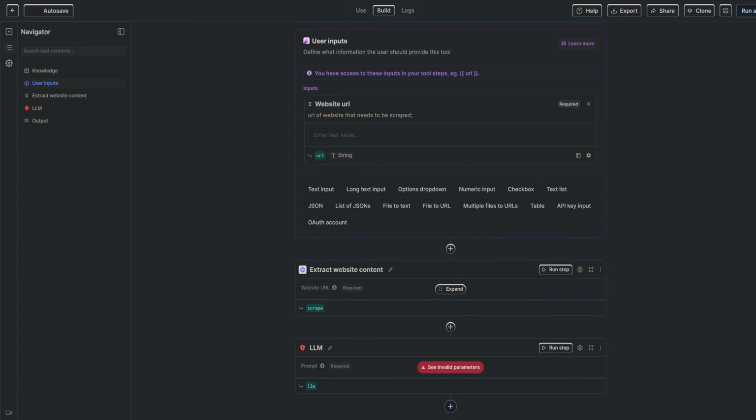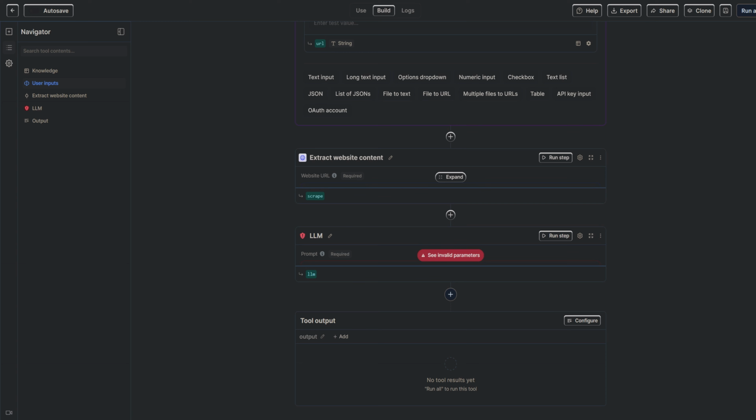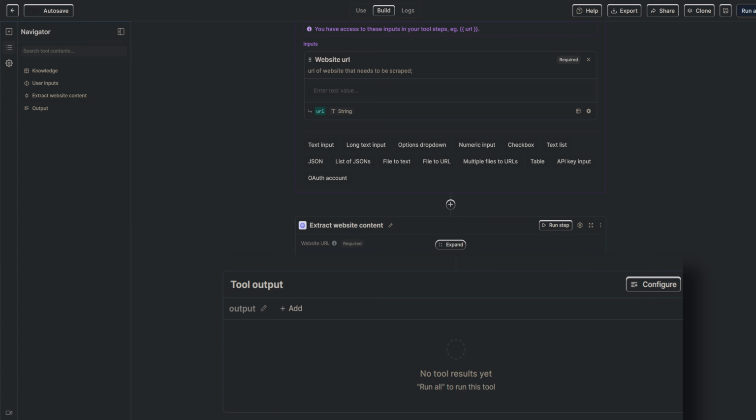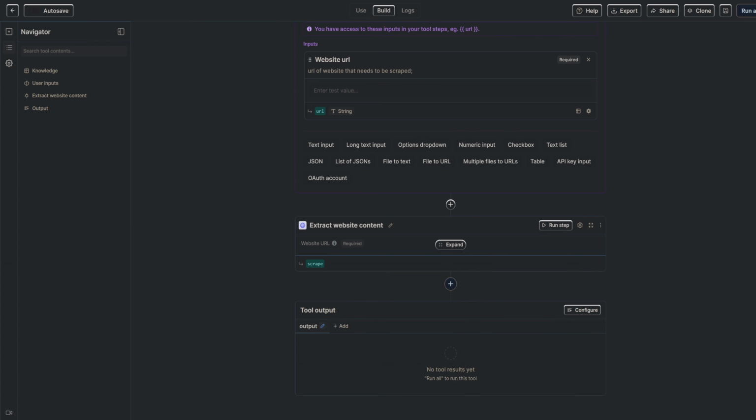But we now have an arrow down below. This tool, like most automation platforms, works on a step-by-step basis, running a step, getting an output, and taking that output into further steps along the workflow. Because we deleted this parameter that the large language model needs, we have an error, but we're going to delete the large language model itself by hitting the menu and then hitting delete. There is one more thing though that we need to do. The output here is now disconnected as it's expecting something from the large language model.